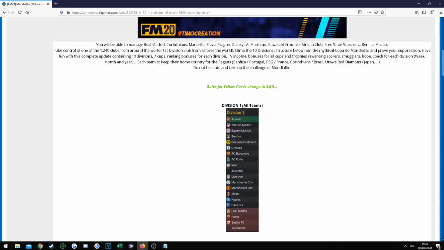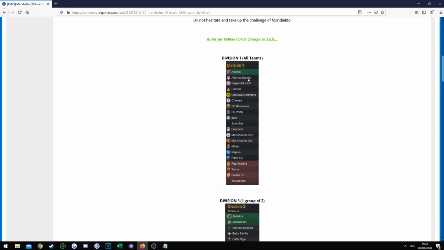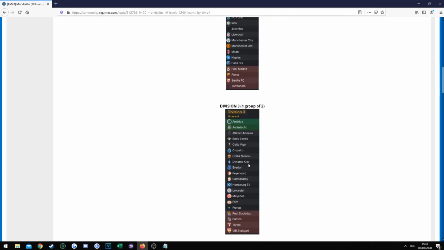So you can see Division 1, these are the teams. You've got your big clubs like Arsenal, Atletico Madrid, Barcelona, Real Madrid, Man United, Man City, Liverpool. You've also got, I didn't notice Benfica was there. You haven't really got any South American teams in there. I'm assuming they'll be in the 2nd division. So you can see, there you go, Atletico Mineiro. That's Division 3.